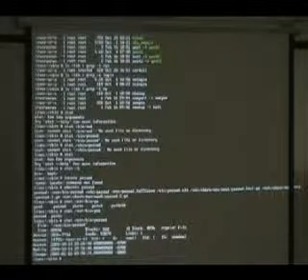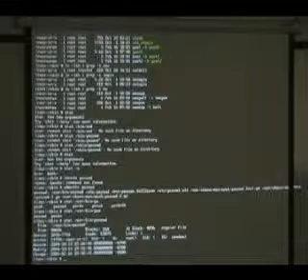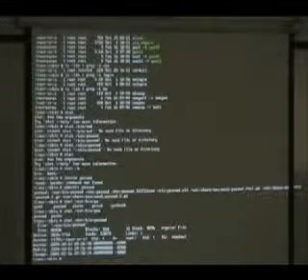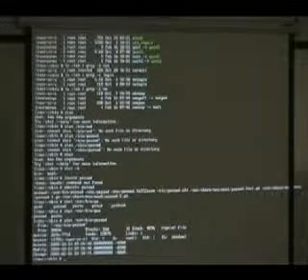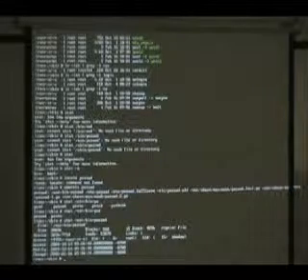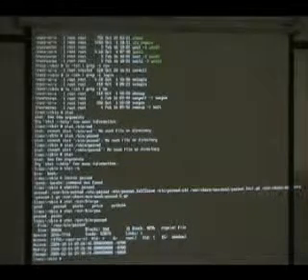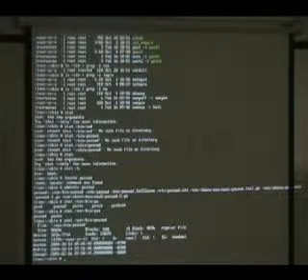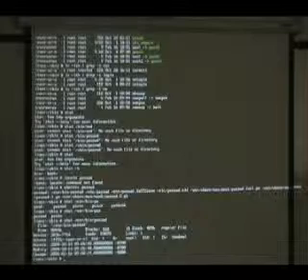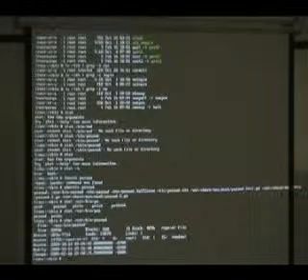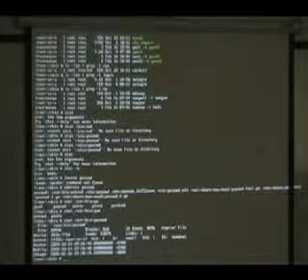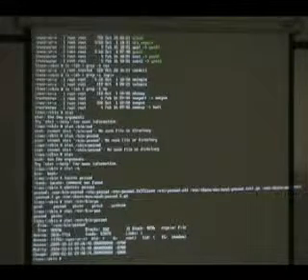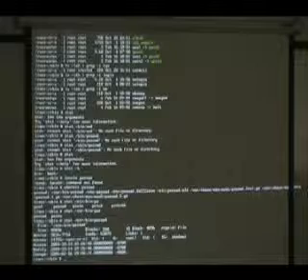Now if you changed it to 2755, it would be RWX, R-S, R-X, because it would make it set group ID. So it would set the group to whoever the group owner of that file is when it runs. Like with set UID in this instance, it sets the effective user ID to 0 because it's owned by root whenever you run passwd.